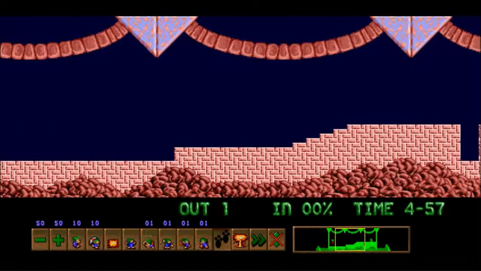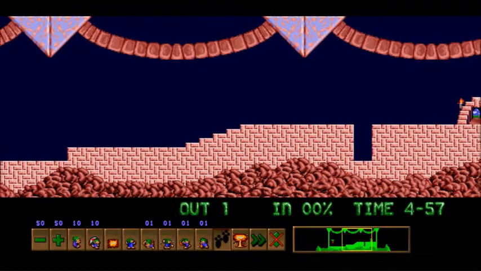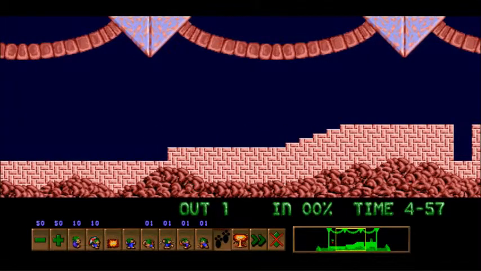we only have 1 builder, so we have to figure out, do we want to use the builder to get up there, or do we want to use the builder to get over the pit? The answer is you want to use the builder to get over the pit, because if there's a place like that where you have to get up to the top of a ledge, you can always use a miner in reverse to cut off that portion of it. Oh! I just realized you don't even need the basher for this level.